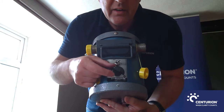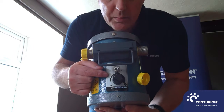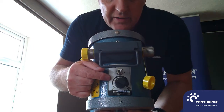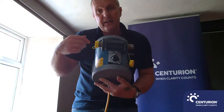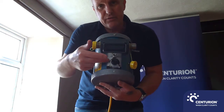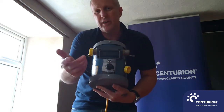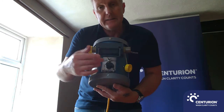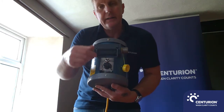Here you can see our air regulator switch, and there's a given mark there. If you're connecting a single nine-metre hose or a twin nine-metre hose, that's roughly the level you will need to have it set to — that will provide you with more than enough air. If you connect longer hoses, you might need to adjust that slightly.